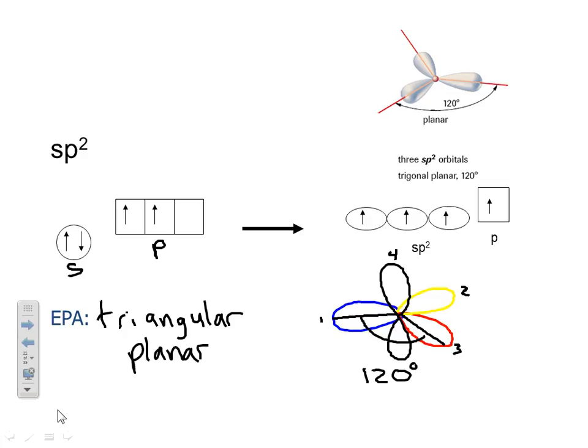This may look as if there's 5 orbitals here because of the 2 lobes of the p orbital, but it's only 4 because that p orbital always has 2 lobes to it. So only 2 electrons can go into that p orbital. So again, there's only 4 orbitals here. 1, 2, 3 sp2 hybridized orbitals, with 4 being an unhybridized p orbital. Okay? And that's what happens when we only need 3 pairs.